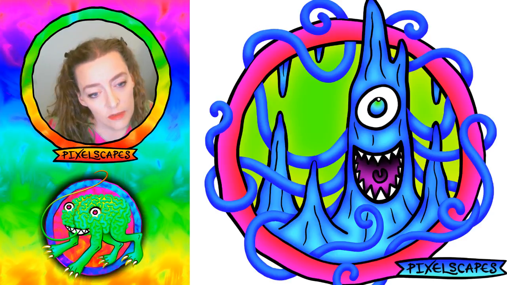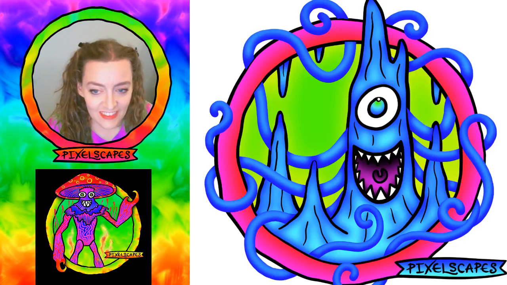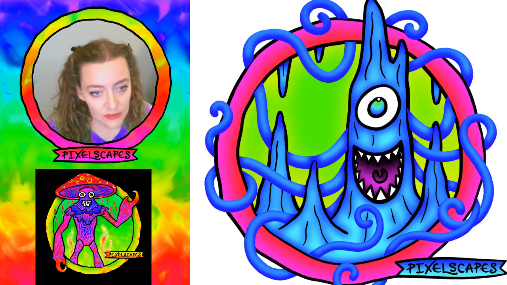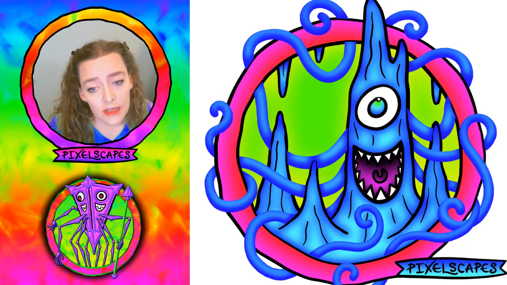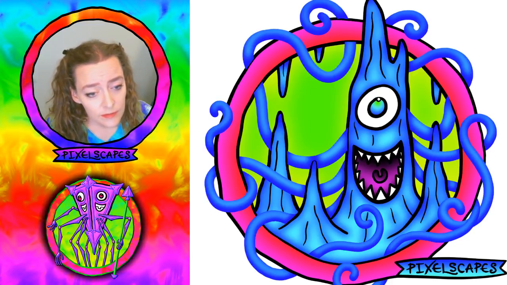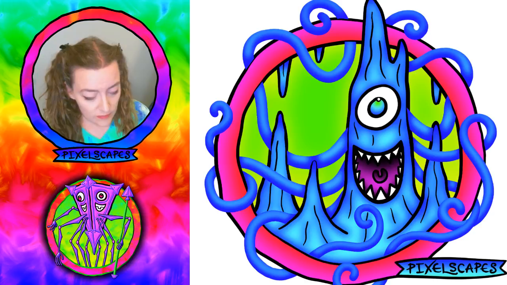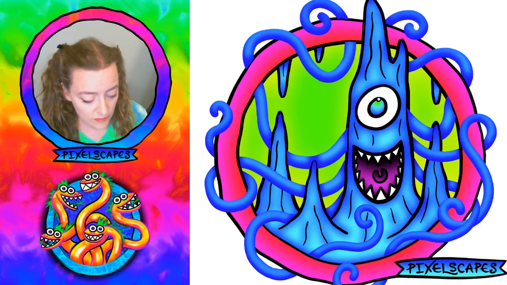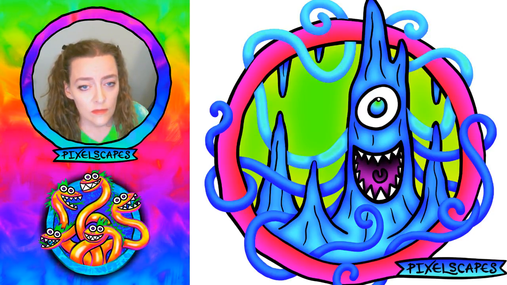Now, it's got a lot of problems. Six is the real question. I mean, I like it. It's very monochrome. I can make the ends of the tendrils a different color. But I don't like either of those.